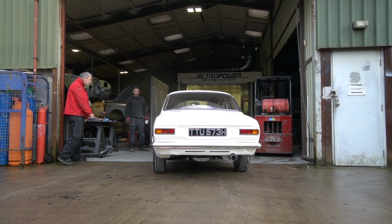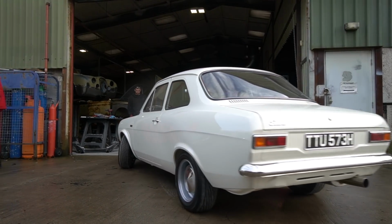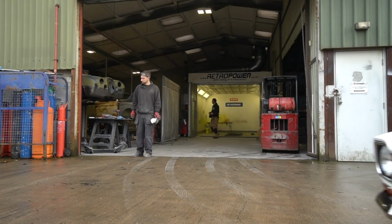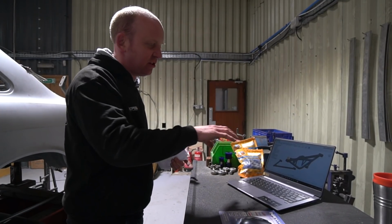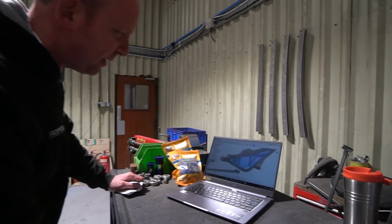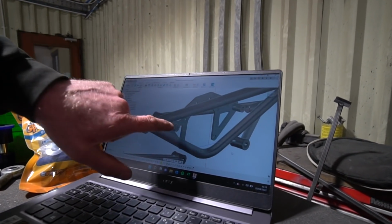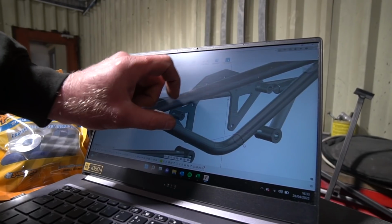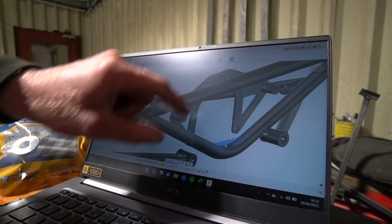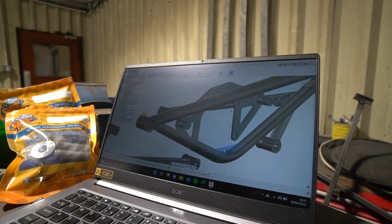I've got it in my head, but that's about it, because it was kind of done to fit in with the space I had available at the time. So what I'm doing now is turning all of that stuff that's in my head and in separate discrete drawings of individual parts, like, for example, on here, this bit I call the bat wing, this section here, which carries these two tubes, and this picks up a pair of bushes which carry the two bushes which mount into fabricated sections in here, which carry the torsional loading from the diff.